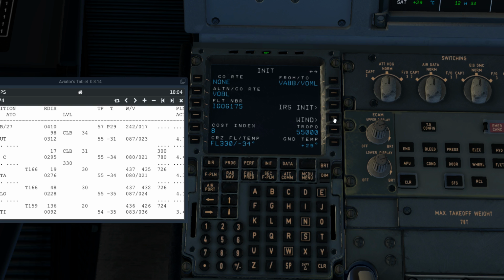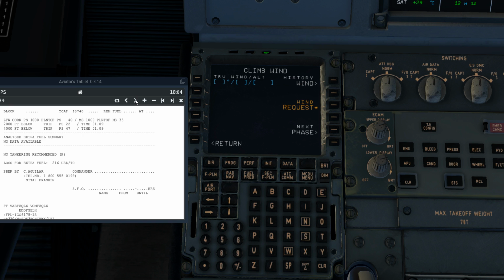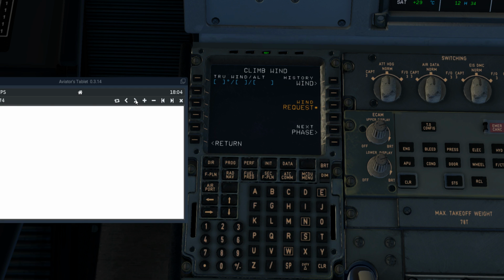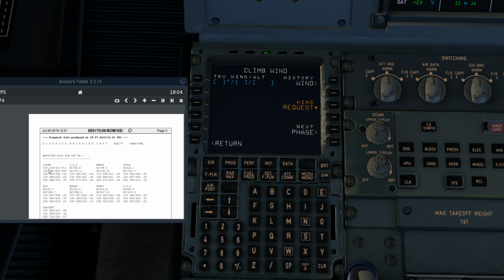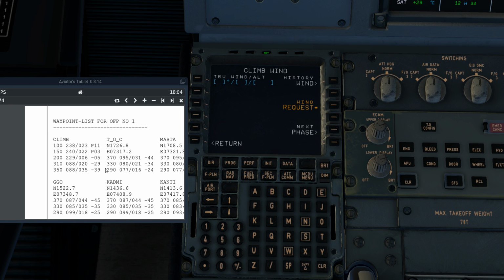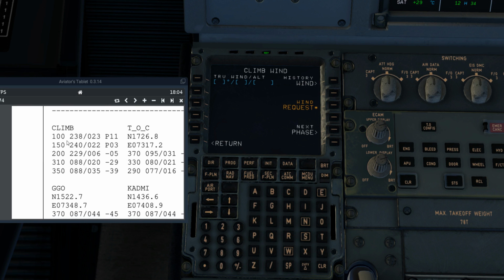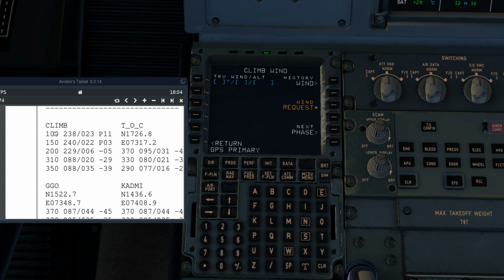We click on the wind here, and we have to enter the wind. It is also very important that we get the wind data according to the flight plan whatever we had done. This is the climb wind information, so you can find it out. You have to enter first 10,000 feet, then 15,000 feet, then 20,000 feet, then 31,000 feet, as well as 35,000 feet.